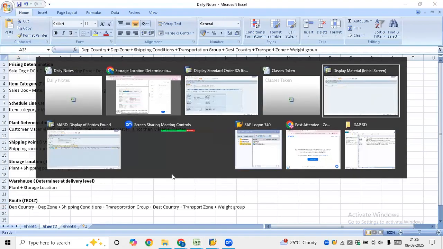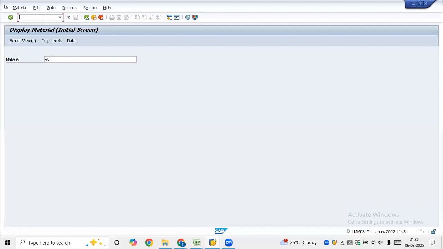I'll just quickly show. Be familiar with these tables, T001W. Why is it slow? Is it slow for you guys also?